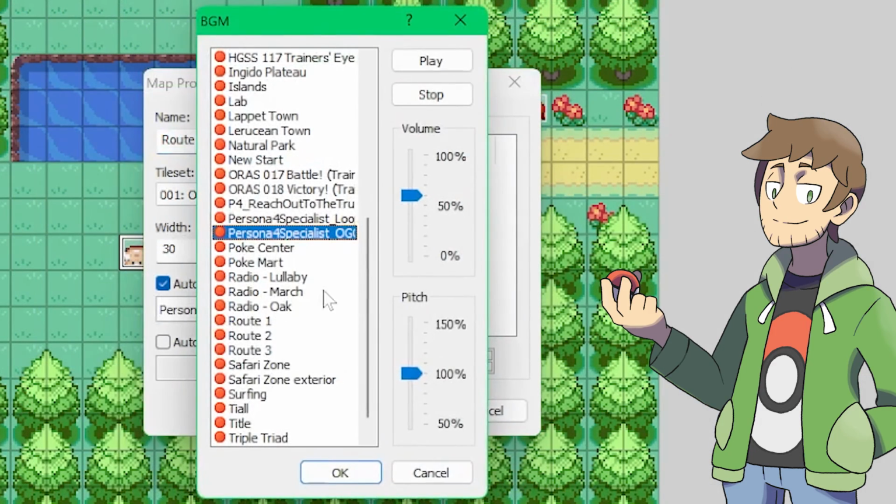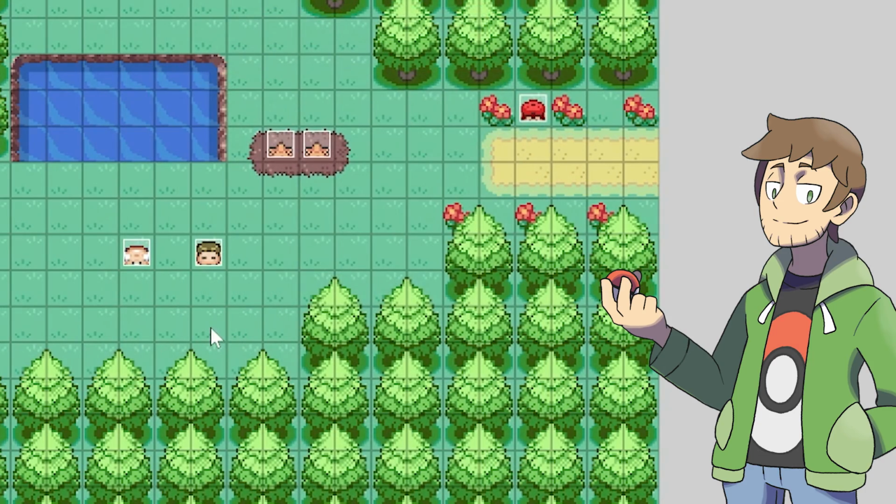Alright, now let's set it so our map uses Persona 4 Specialist Looped. Let's crank up the volume a little bit, and now let's listen to it in-game.